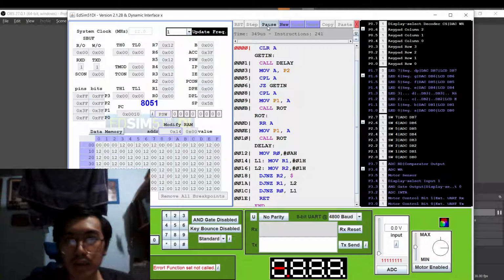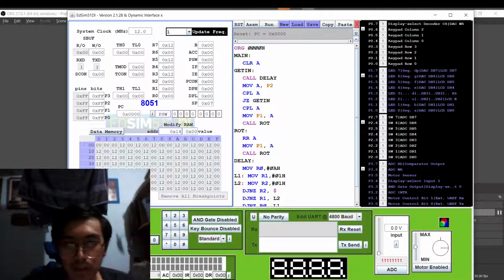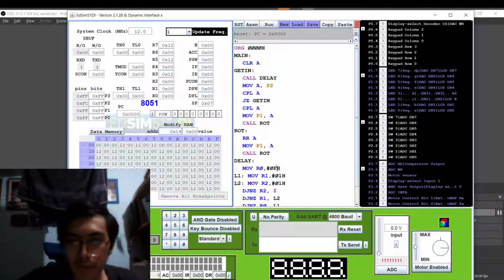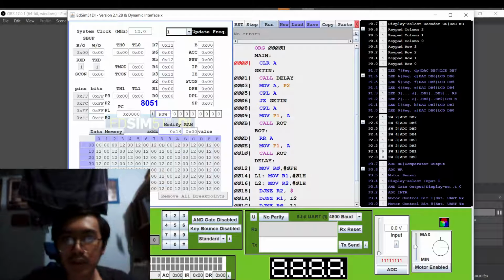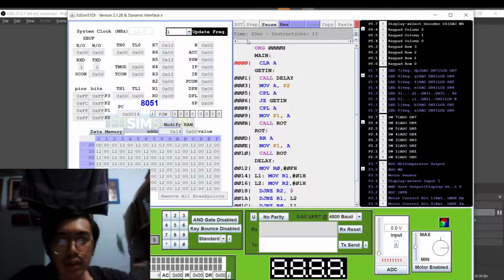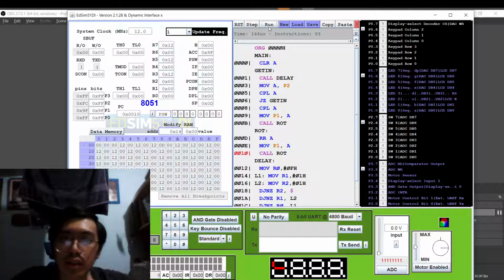Let's reset it and turn it back to F, and we already pre-pressed the values, so let's assemble and run. 3, 2, 1, 0, and then it accepts. So at around 90 instructions, it accepted the input right here.